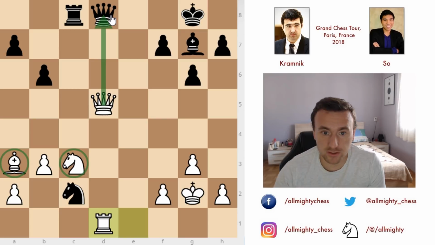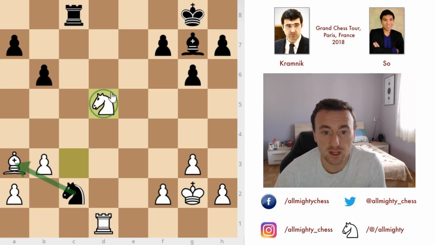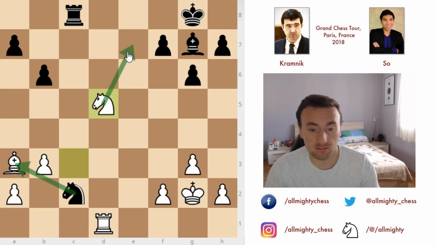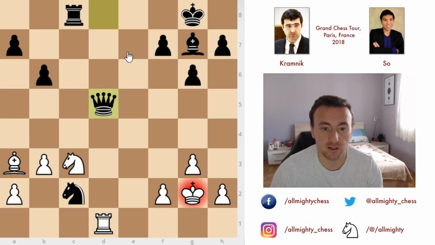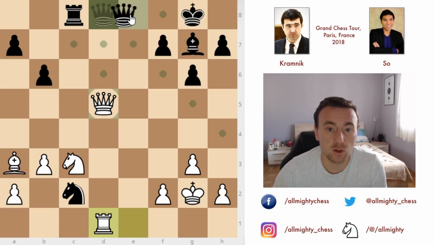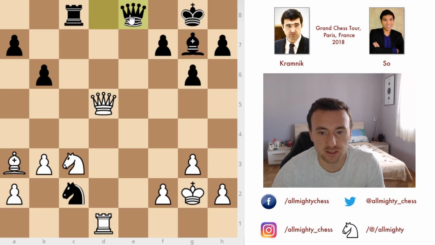But the other thing is, if queen captures, there is this knight to d5, and still you cannot capture the bishop because of knight to e7. So everything is held in place, and yeah, white is quite fine here. The position is still equal. So Wesley after this plays queen to e8, which is the absolute best move. So Wesley is really showing quite a good set of skills here, playing the rapid and the blitz chess.